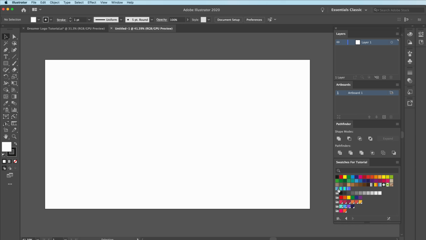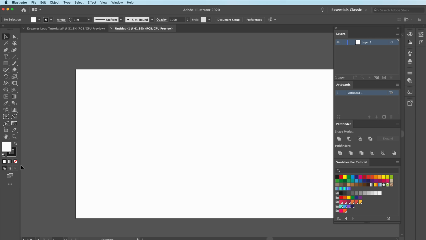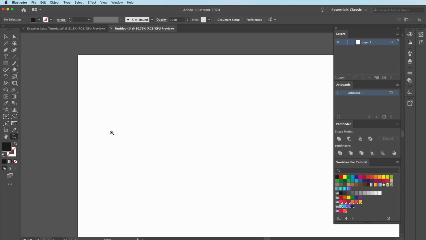So we've got all the swatches here that we need, but technically we only need one, and we've got all the other colors that are made of this swatch. So I've given you multiple colors that you can use for this effect. Okay, right into the actual tutorial bit. So I'm gonna switch my fill and my stroke so I can get a black fill, and I don't want a stroke at all. The next thing we're going to do is create the letter D.